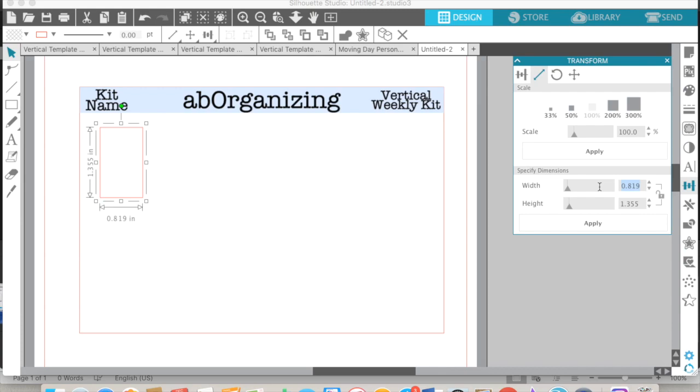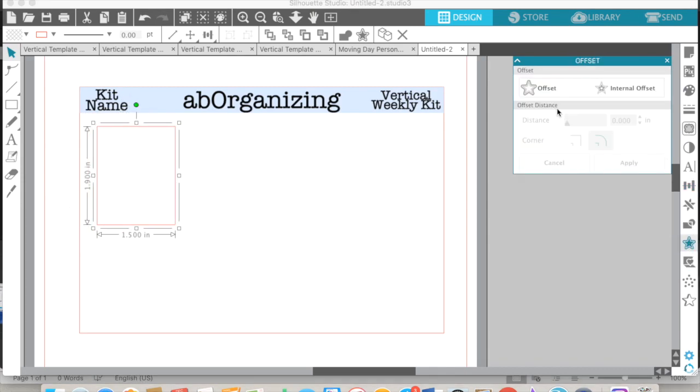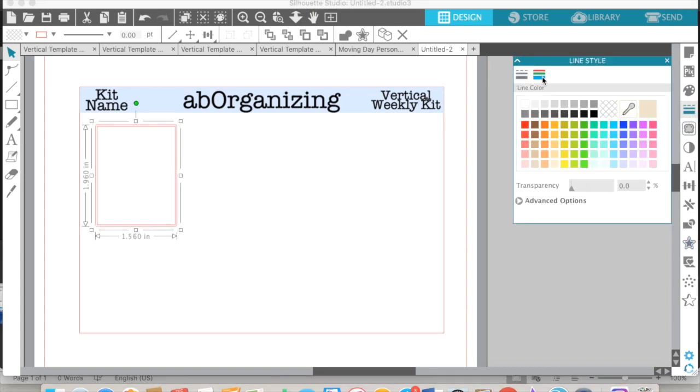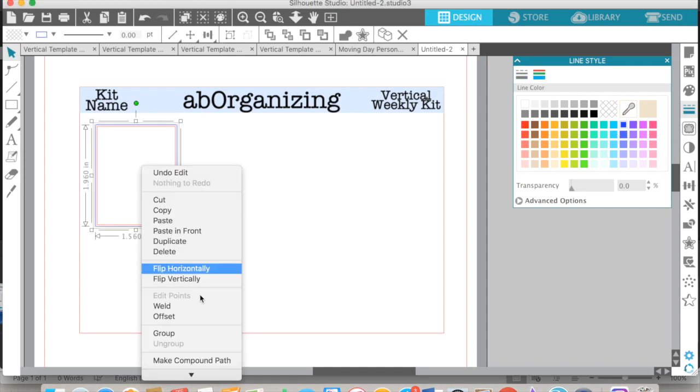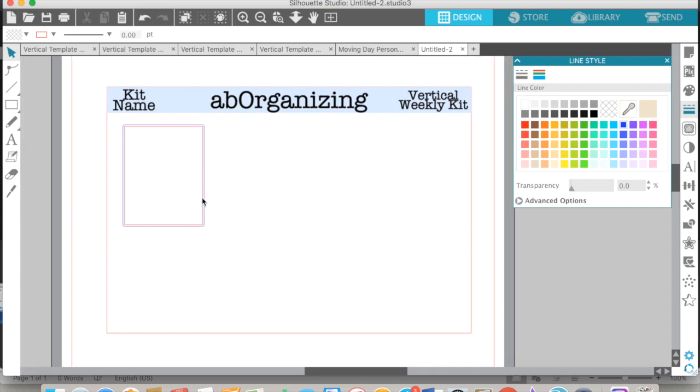Full boxes for this will be the same as full boxes for my Erin Condren, which is 1.5 in width, 1.9 in height, and then I'm going to do an offset. An offset is just like a box around this box. I make mine 0.03, and the purpose of that is whatever's in this blue box that I just made is what is going to end up being the design, and the red line is the cut. So it means that if my Silhouette, my cutting machine, isn't perfect, then it is okay.